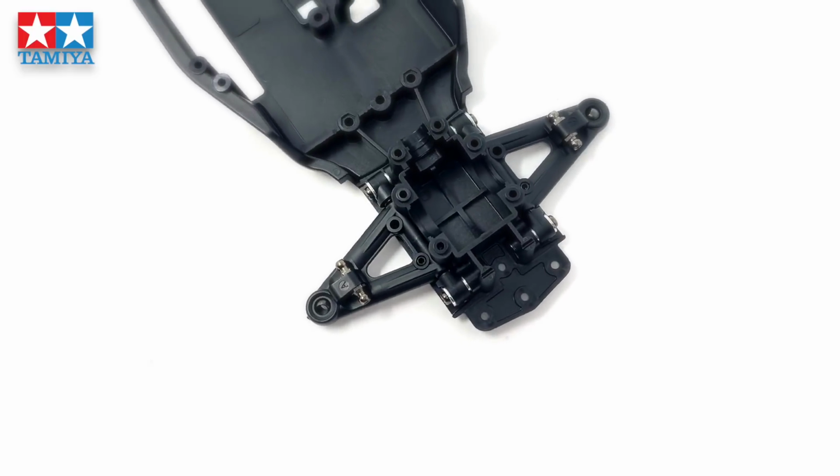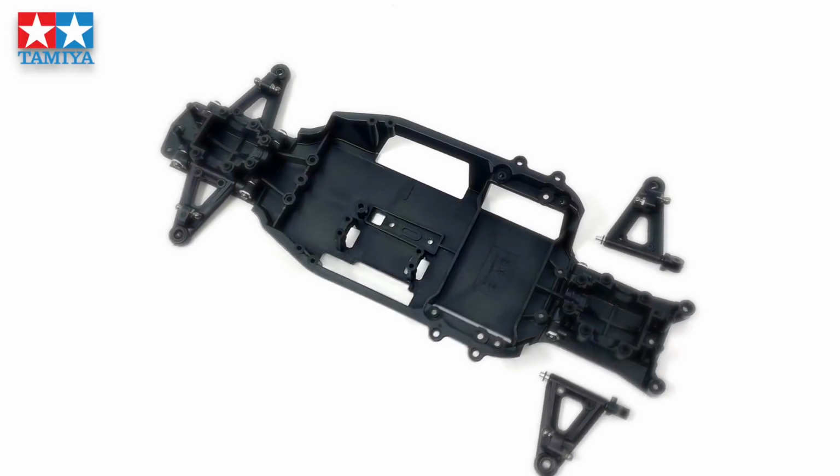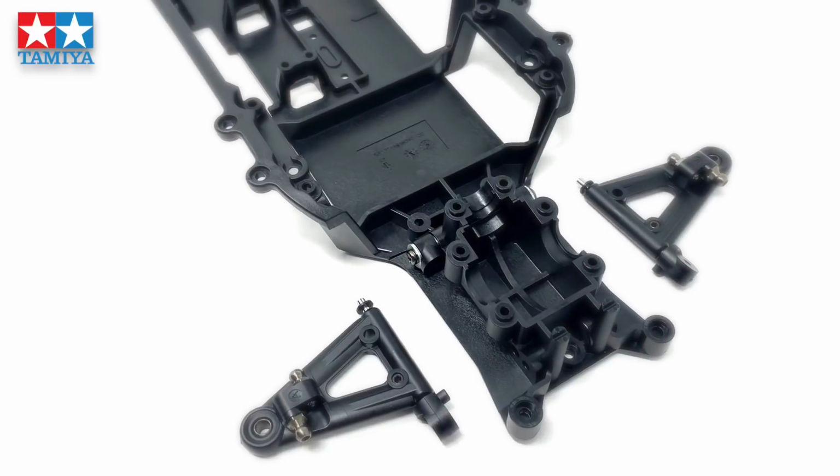I was very impressed with Tamiya for designing the chassis like this. Even in its bare form, it's very rigid. Turning up the sides like they did adds so much more rigidity down the whole length of the chassis.